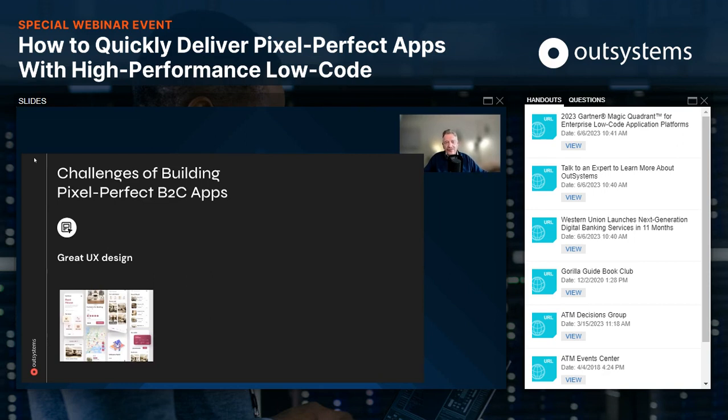Yeah, so actually, I was just going to say before we jump right into the challenges of building these pixel perfect apps, that it's actually critical for companies to get this right, because 84% of customers actually say that the experience is just as important as the products they provide. So this is a testament of the importance of building pixel perfect apps, right? But to your point, why is it so challenging, right?